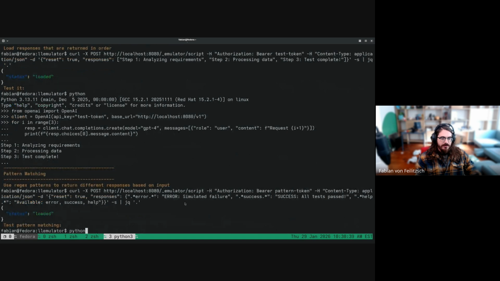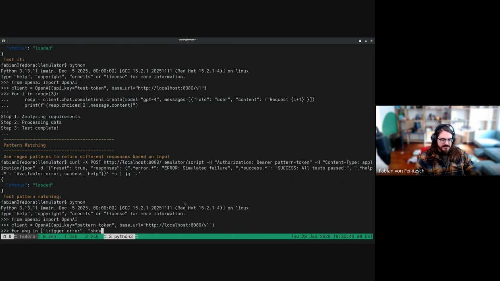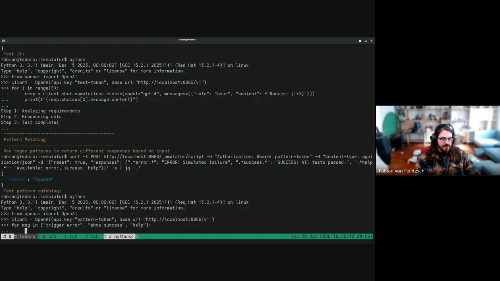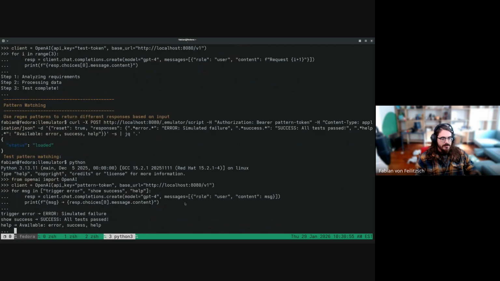So we can load all those up. You can see I'm using a different API key there, so it won't use the responses from the first load. And there you can see we got responses back that correspond to the patterns that we loaded up.